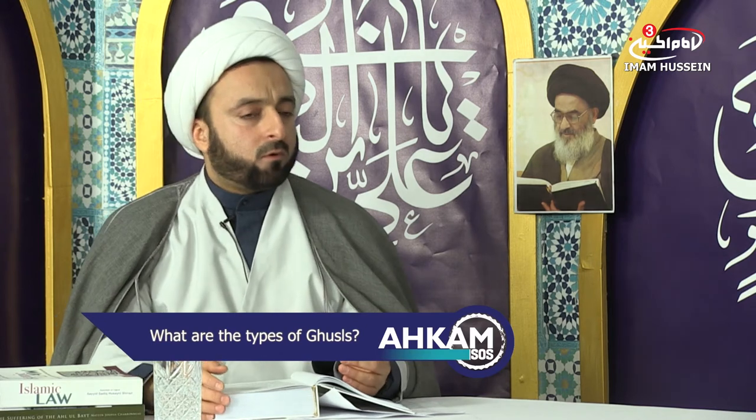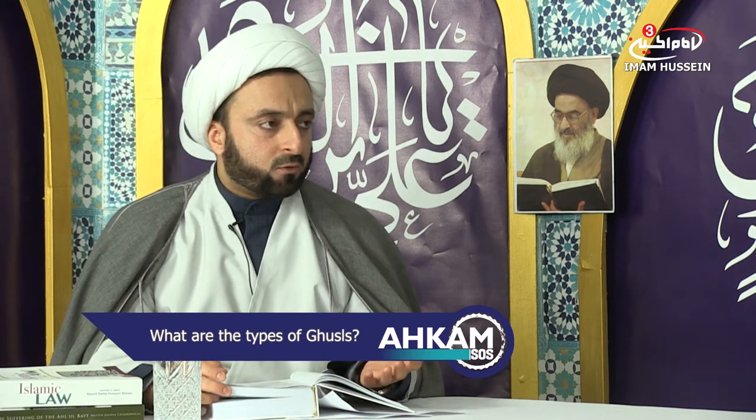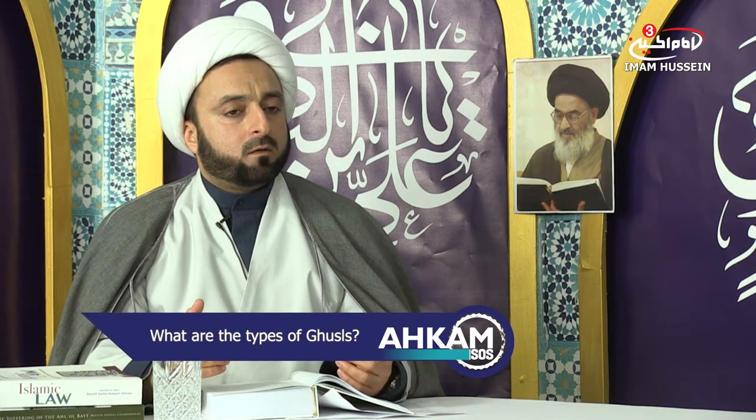So basically, diving inside a pond of water, for example. You have enough space and enough water to dive all your body inside the water. So these two types of ghusl, either the sequential or by diving, of course, begin with the niyyah, as I've mentioned, with the intention for the cause of Allah subhanahu wa ta'ala, getting close to Allah by this ghusl, that will validate the ghusl. And if you follow the stages of ghusl, be it the tartib or the irtimasi, you can come up with a pure body, inshallah, from the cause of janabah.